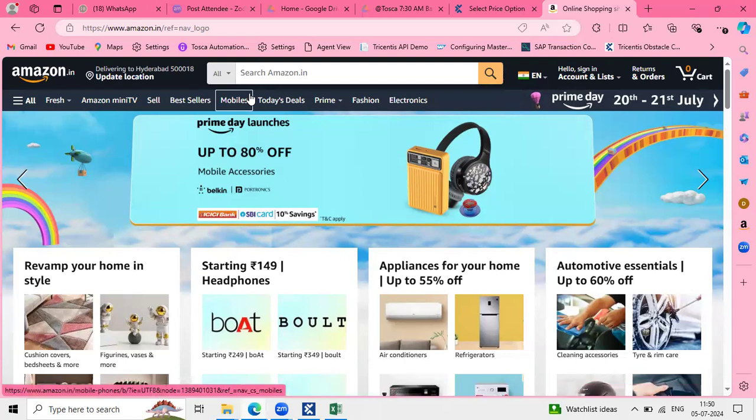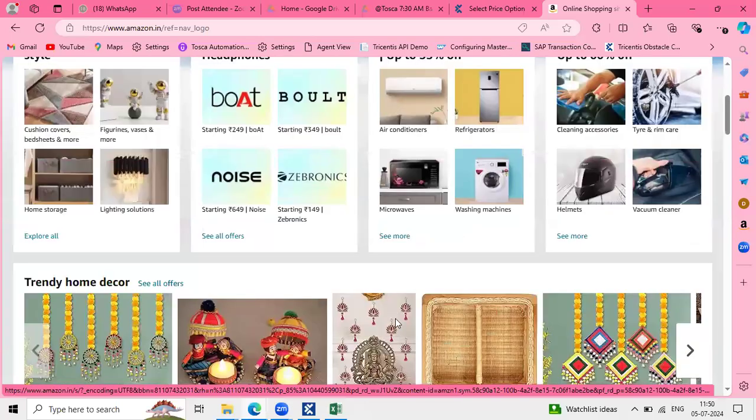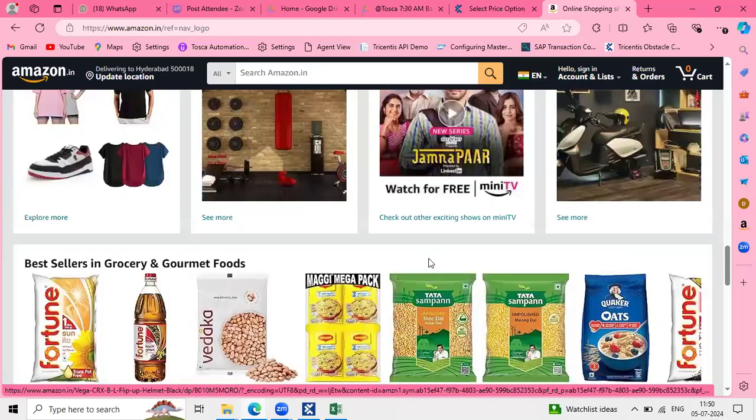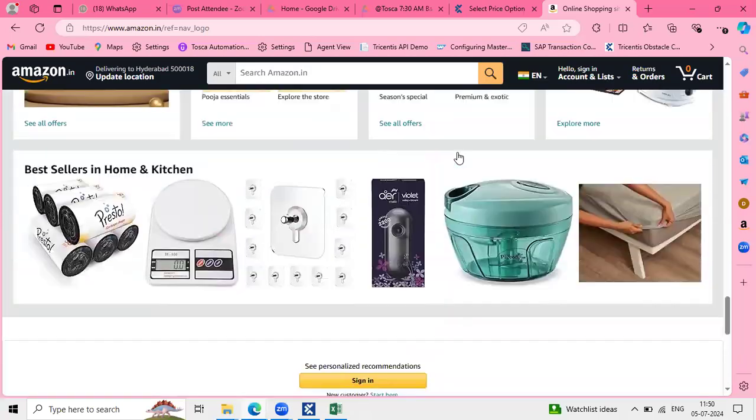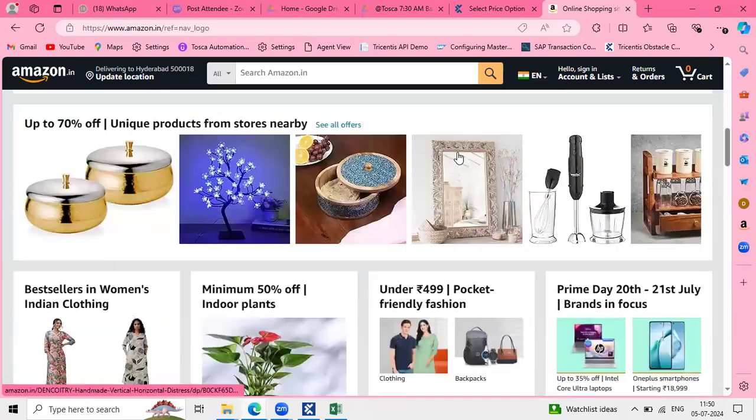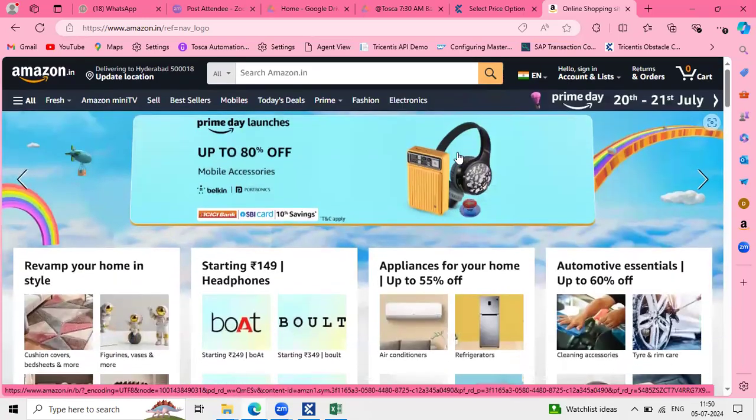Yes. What exactly is existence? That control exists in this web page, but it is not visible. But it exists in this page. Are you getting it? Maybe it is in hidden mode, or maybe we are able to see it only when we do a mouse over, or that control is located at the bottom of the page. We are not sure about that. We are just verifying the existence of that control. Does it exist or not? We are not checking the visibility of that control. You got it, Chandana?